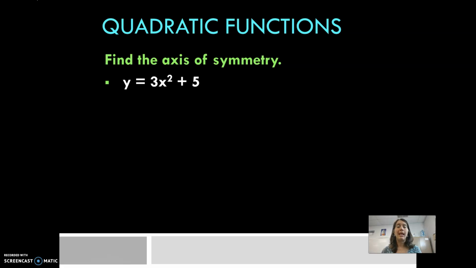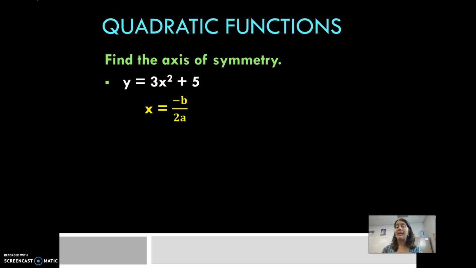y is equal to 3x squared plus 5. Because I'm given our equation, I want to follow the formula that x is equal to negative b over 2a. Where do I pick up those two pieces for our formula? The b is what's located right in front of the x, and the a is what's located right in front of the x squared. Well, if I look at this quadratic equation, it is quadratic because it does have the x squared and nothing that's above the x squared. However, there's no part that just contains the x, and that's perfectly fine.